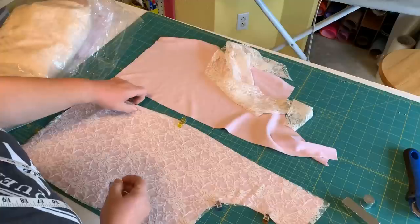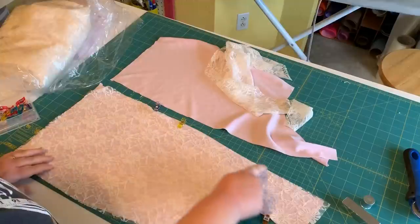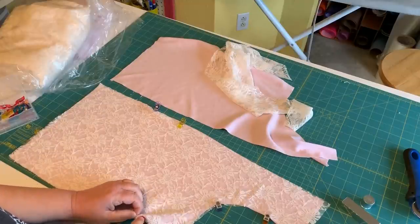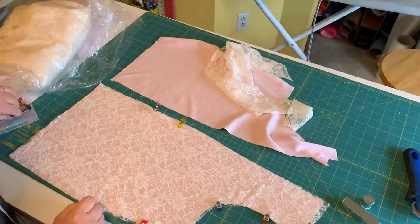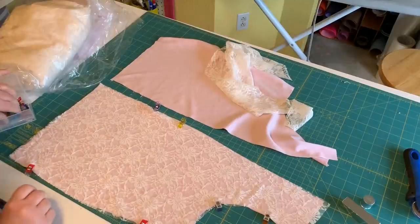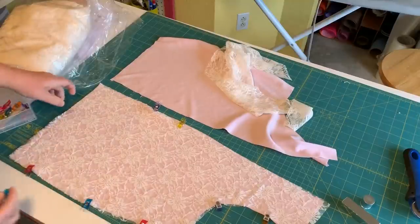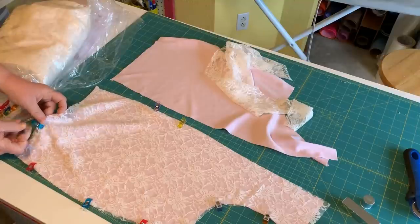After clipping, I'll very carefully take it to my machine and zigzag all around the entire edge to hold it in place. If you want, you could use quilt basting spray — the temporary kind — but it gets your mat all sticky, so I don't like it. You could use it if you want to be really precise, but I'd test it on your fabric first to make sure it doesn't discolor it.